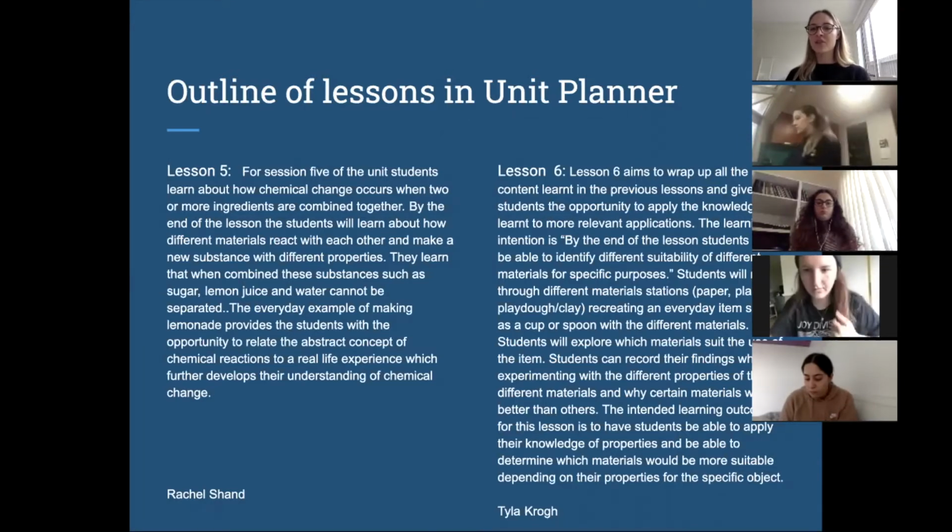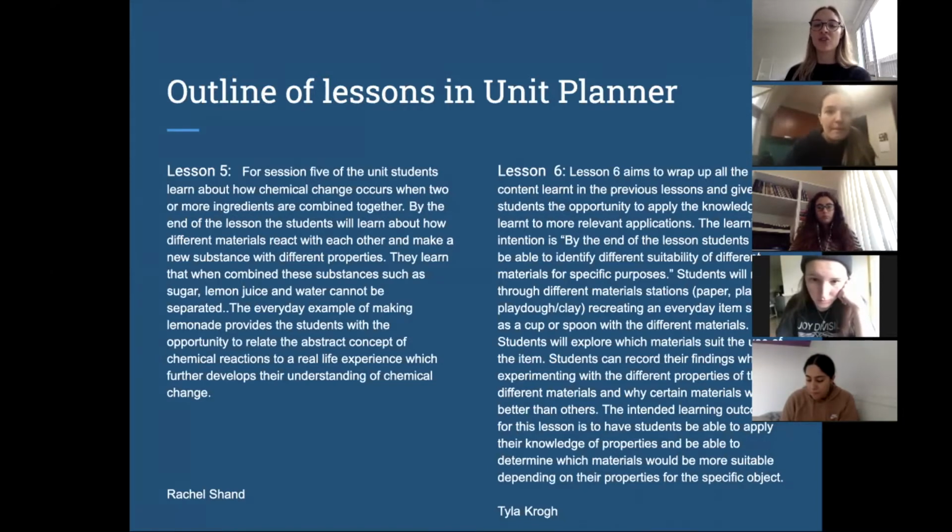Lesson 6 aims to wrap up all the content learnt in the previous lessons and give students the opportunity to apply the knowledge learnt to more relevant applications. The learning intention is, by the end of the lesson, students will be able to identify different suitability of different materials for specific purposes. Students will rotate through different material stations of paper, plastic, Play-Doh, clay, recreating an everyday item such as a cup or a spoon with the different materials.